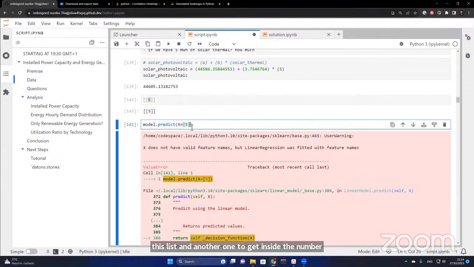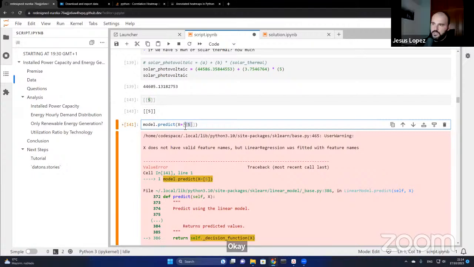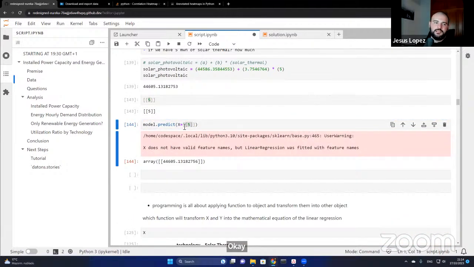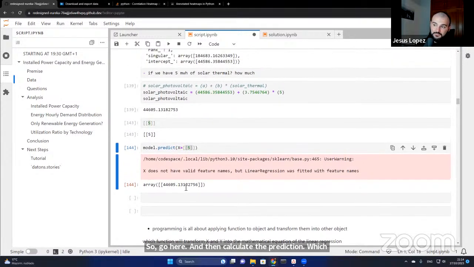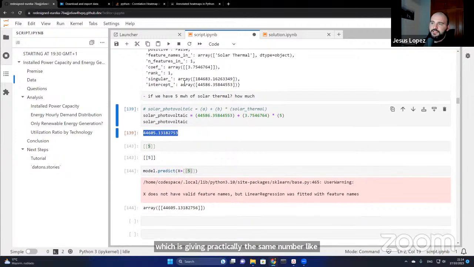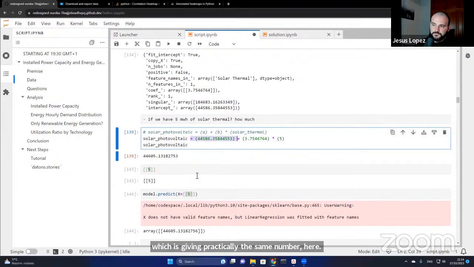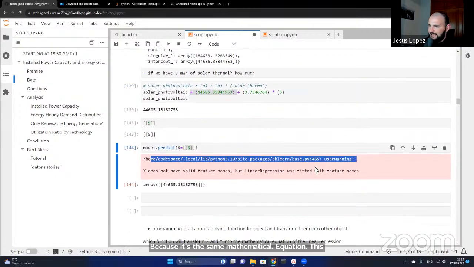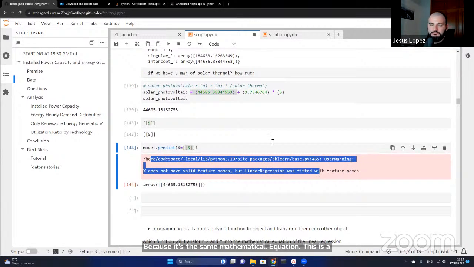Okay. So we go here and then calculate the prediction, which is giving practically the same number as here because it's the same mathematical equation. This is a warning, but it's okay.